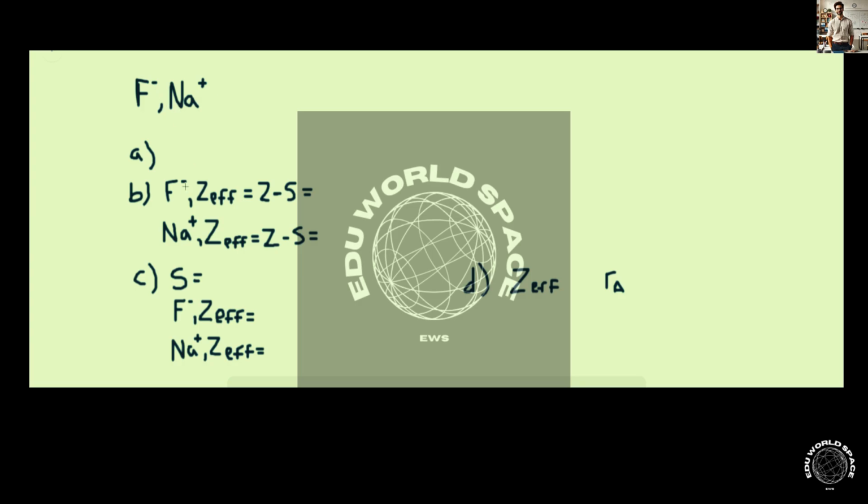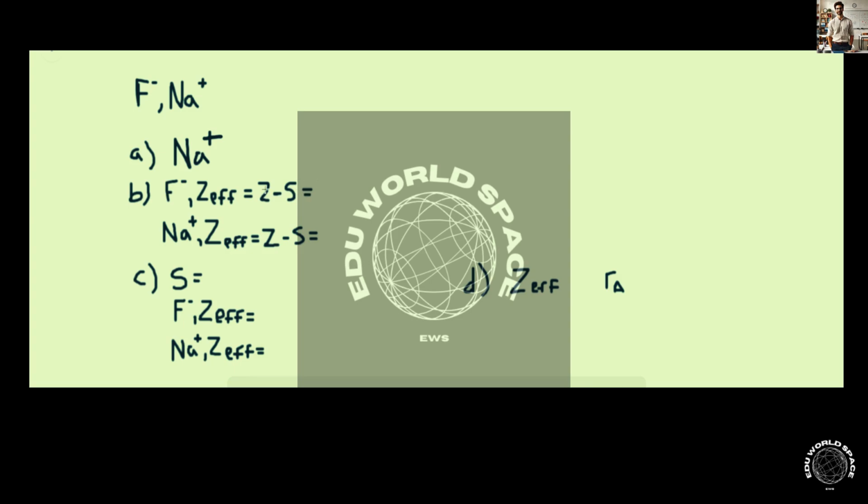protons. Since sodium is further along on the periodic table than fluorine, it would have a greater number of protons, greater nuclear charge. That means the electrons are held more tightly, and a smaller atom. So sodium plus is the smaller of those two ions. Then it says, using equation 7.1 and assuming that core electrons contribute 1.0 and valence electrons contribute 0.0 to the screening constant S, calculate Z effective for the 2p electrons in both ions.